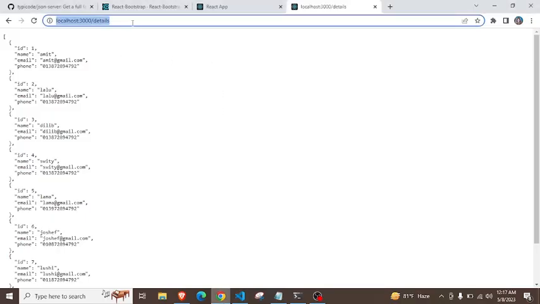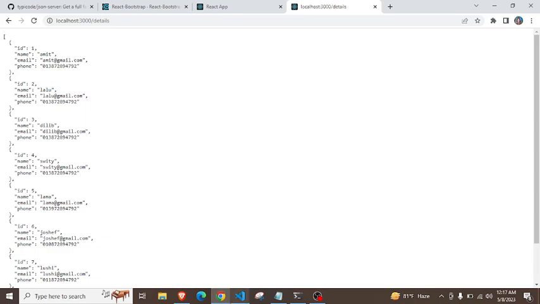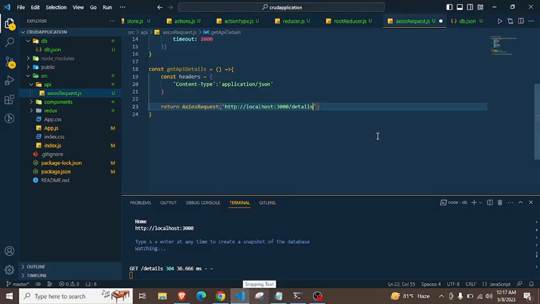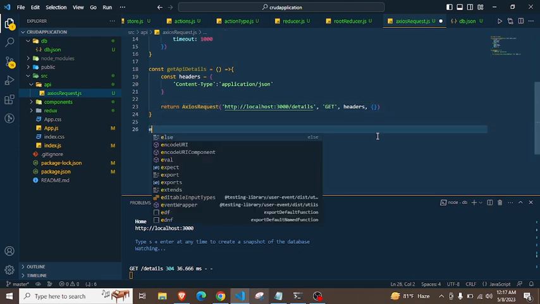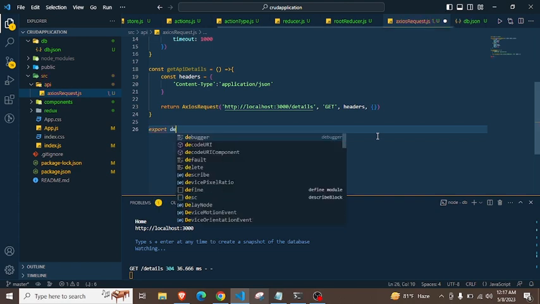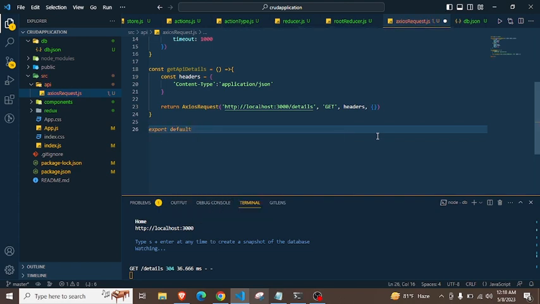Here copy these things and paste it here, comma, method should be GET, and after that headers, and second GET. After that, here export default getAPIDetails. Save it.